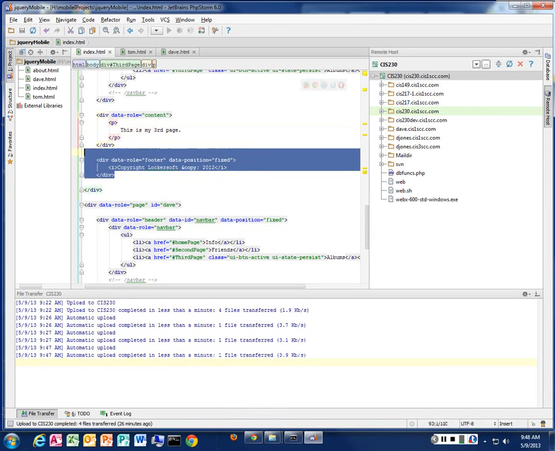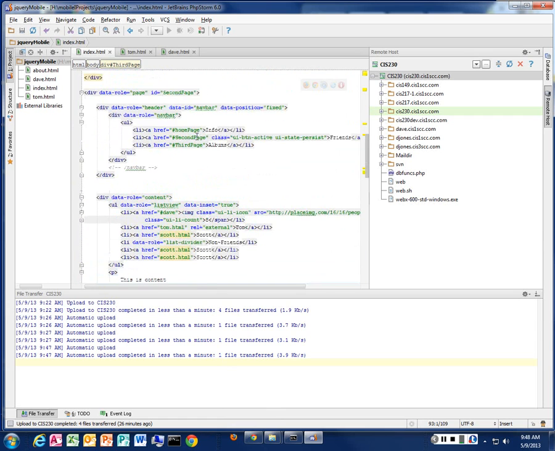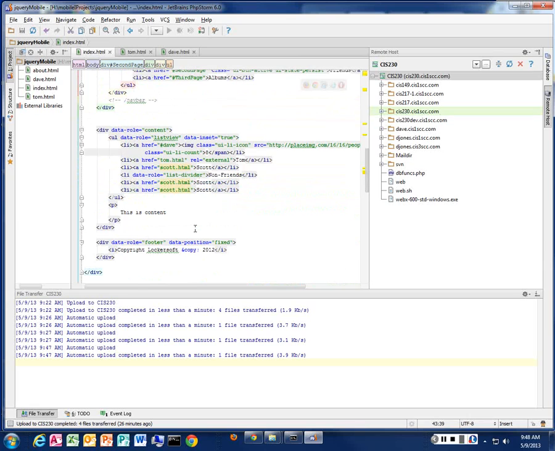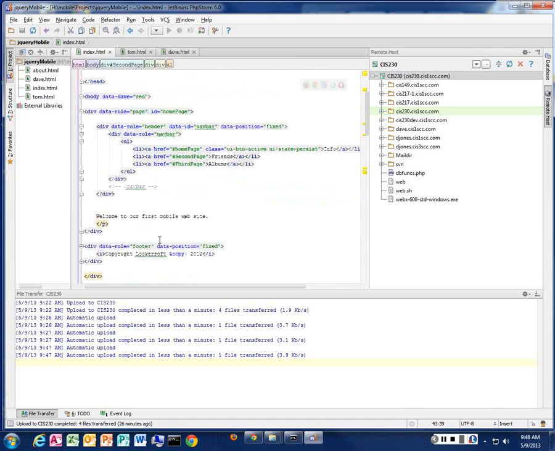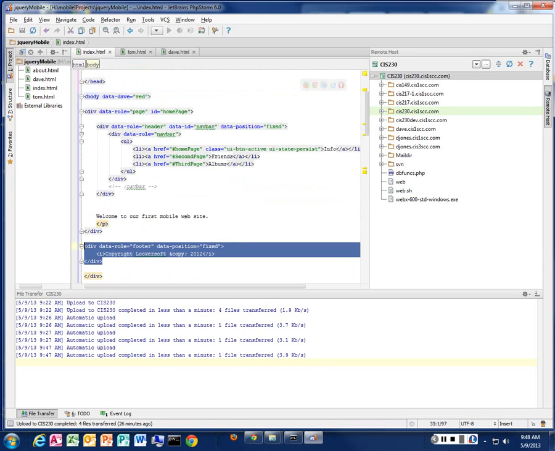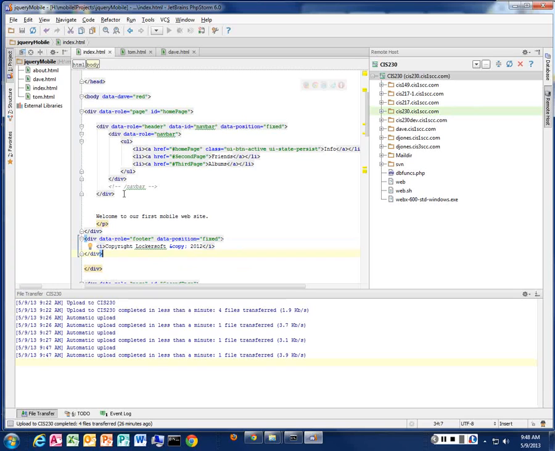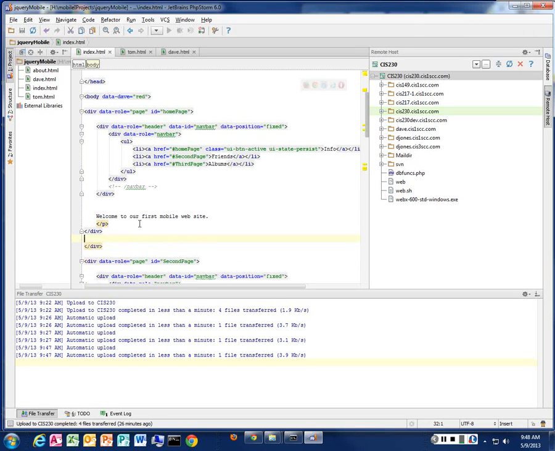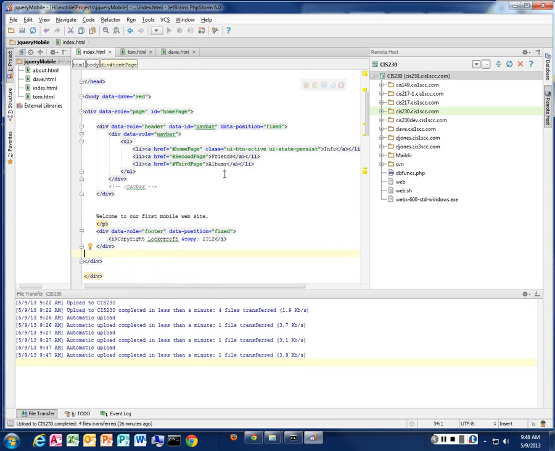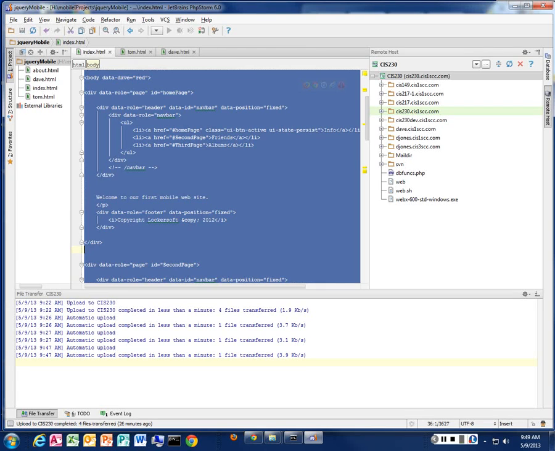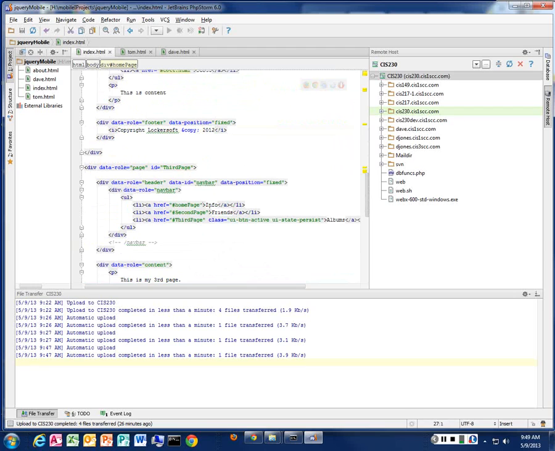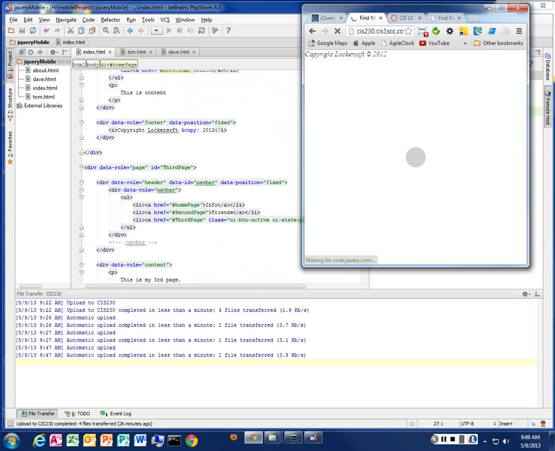And let's put this on my home page, my first page, so that it has a footer. Welcome to our first. It should be there, but it's not inside of the page, I think. Let's see, what does this div go to? Yep. It's outside of that page. That's why it's not coming through. So there's a mistake right there. That's why it wasn't formatting right either. So that looks better now. All right. So now when we reload this, it's perfect.